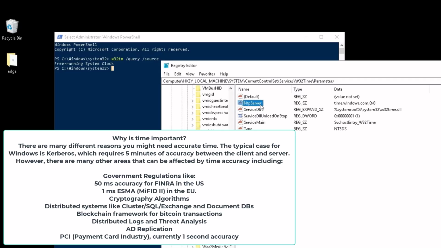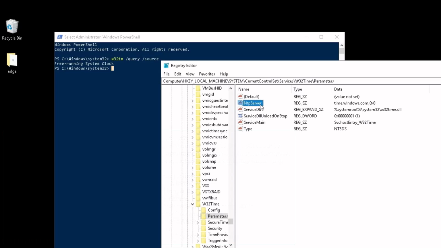You also probably want to set more than one of those pools because the time service is absolutely critical for Kerberos, which controls your authentication, encryption. And if your time is not right, your network will break. And I don't mean break like there'll be a couple of errors. I mean like it will stop working. Users will not be able to sign in. Machines will be off the network. It's a problem. So it's absolutely critical that you get this right.